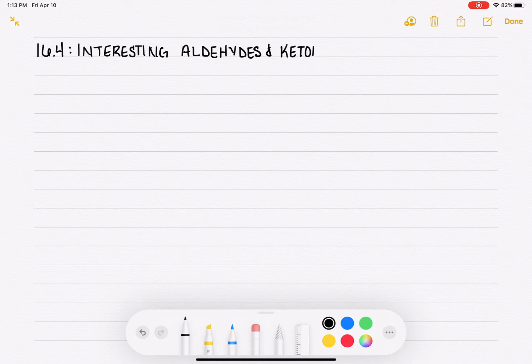And some of these are going to be molecules, chemicals that you interact with in your regular everyday life, and some of them won't be. One of the things that makes aldehydes and ketones interesting is that many of the aldehydes and ketones are fragrant. They have good smells, which is kind of nice because most of the chemicals that we deal with don't have good smells. So the aldehydes and ketones that have good smells are much appreciated when we're working in the lab.